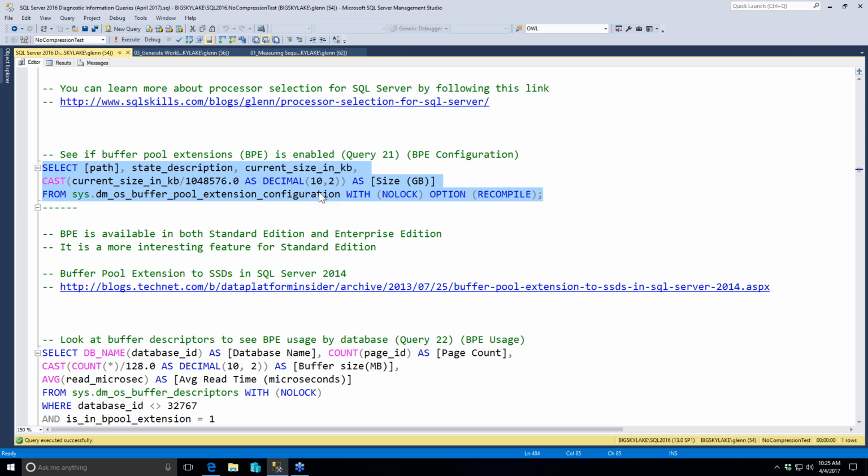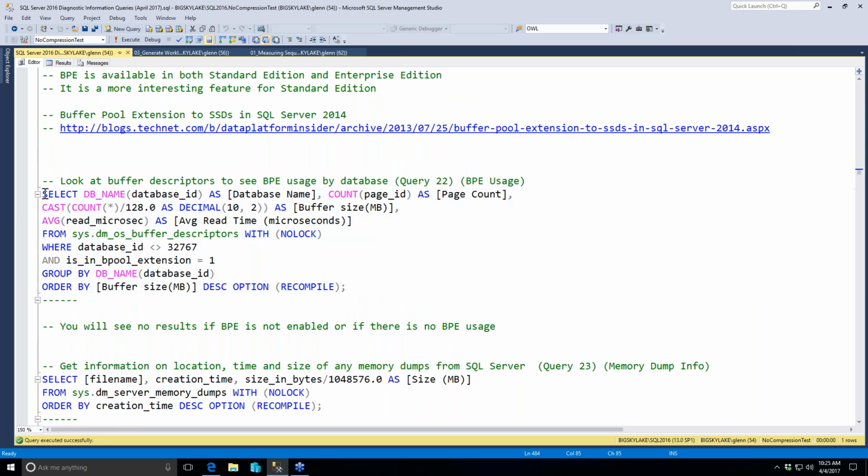The scenario where this might help you is if you have a SAN with really poor random read I/O performance and you have an OLTP workload. If you cache these clean buffer pool pages on very fast local flash storage on the node where this is running, then quite often you can get a nice performance boost if you have all those things set up correctly. It's not very expensive to try out. It doesn't necessarily require enterprise storage, because if you lose this BPE file, you don't lose any data and you don't go down. If you are using it, you can run this query to see how you're using it and which databases are using it. But since I don't have it turned on, I'm just going to skip that.